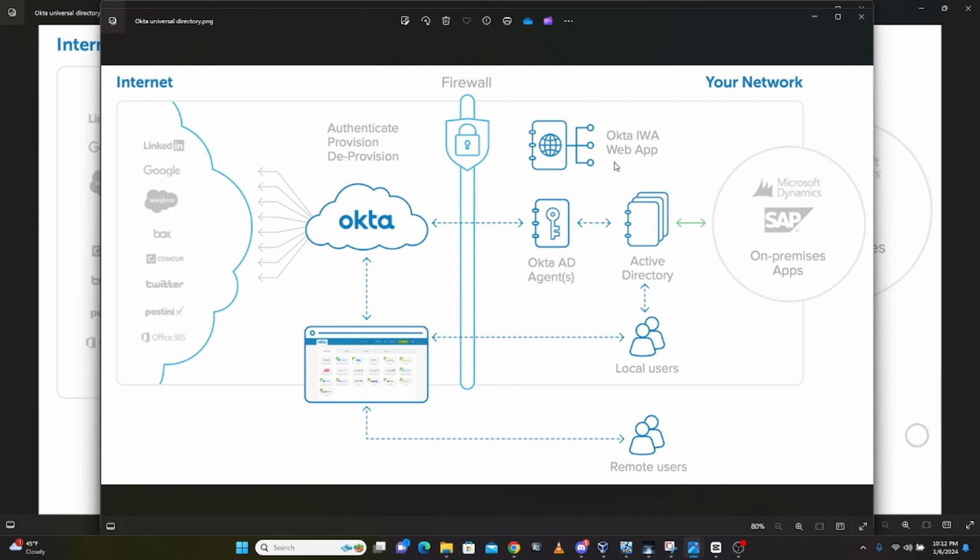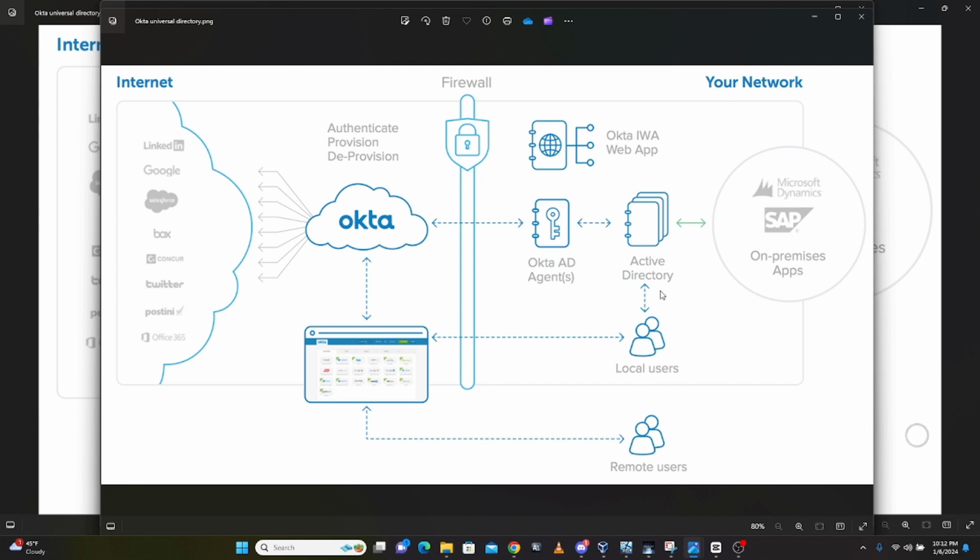That is how you're going to design your Okta. You don't just design the Okta architecture. You have to look at how you want your users to get access to Okta. If you have on-prem applications, or if you are using Active Directory, or if you are using Azure AD, how do you want the users to get access to these applications?